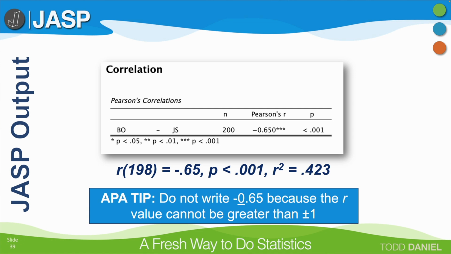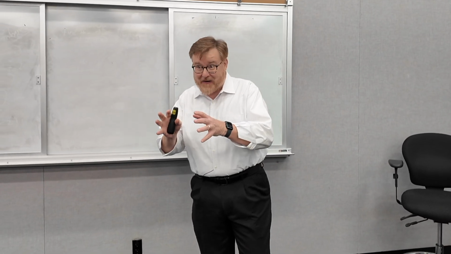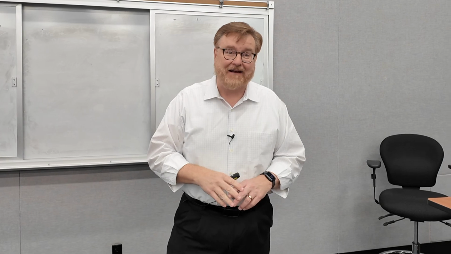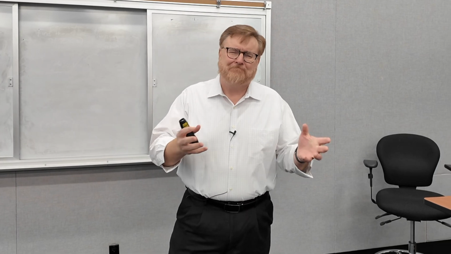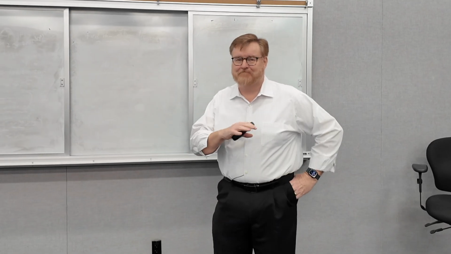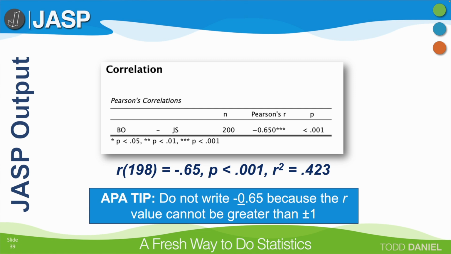APA style recommends not including that leading 0. What we see in the output is a leading 0 in front of that correlation coefficient. Now, this is just by default in most statistical software. Therefore, it ends up in a lot of publications. I always take out that leading 0. I'm a little OCD. I want it to be done just right, and so I'll remove that leading 0. You'll see me do that. I wouldn't say it's optional, but it's what you really should do, although you will see exceptions to that in actual publications. So we have our correlation of a negative 0.65, p less than 0.001, and then the r squared of 0.423. That r squared is going to stand in for our effect size.